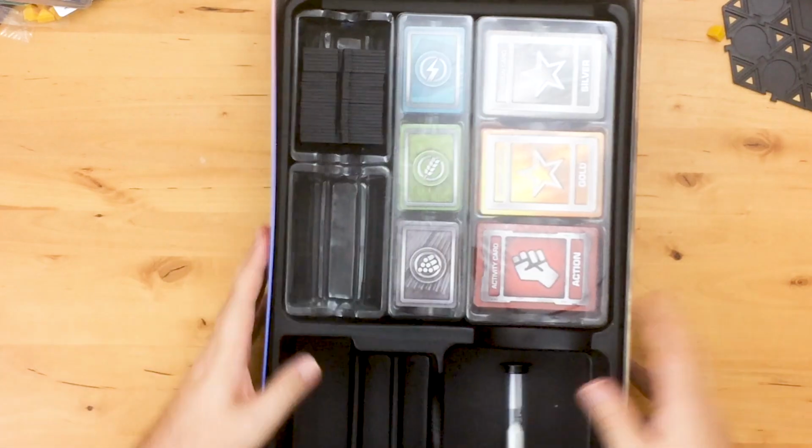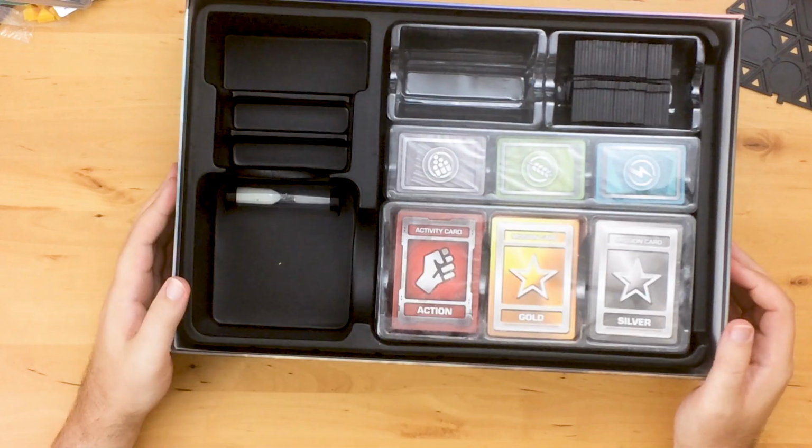All right. Let's get the crew out of here. I'm making a huge mess over here. Yeah. And then what's left? They have paid a lot of attention, you notice, to the inserts and how everything packs up. Oh, yeah. Okay, so what's the deal?